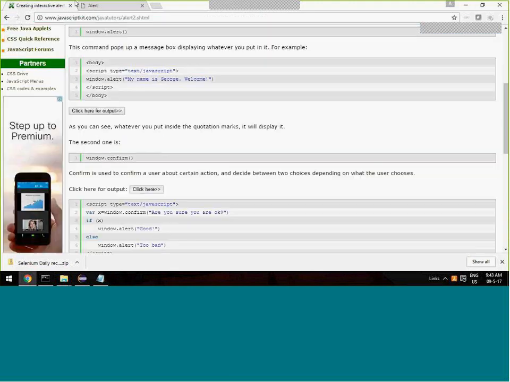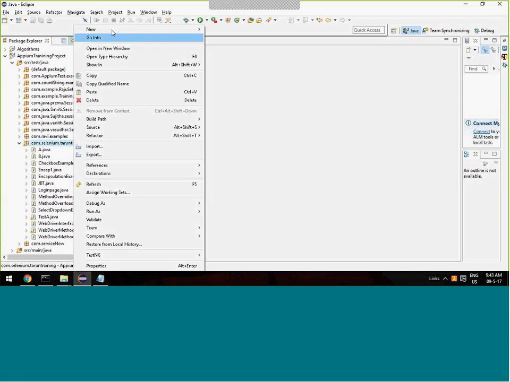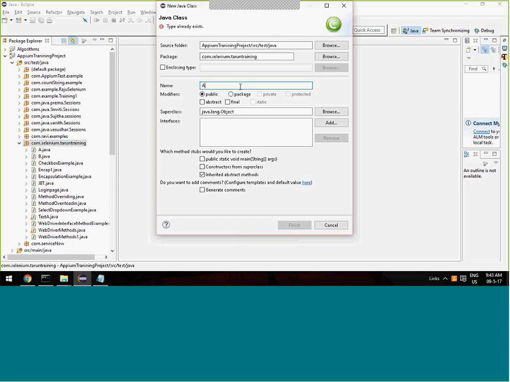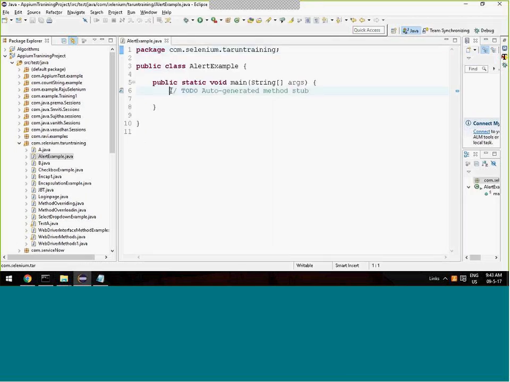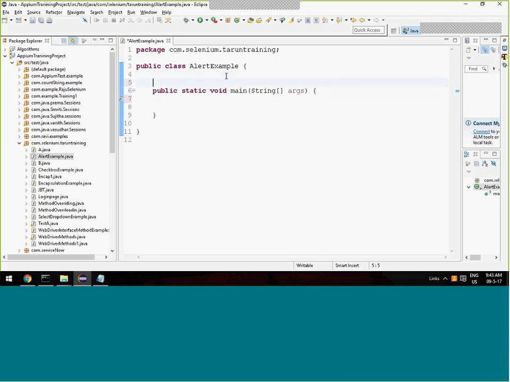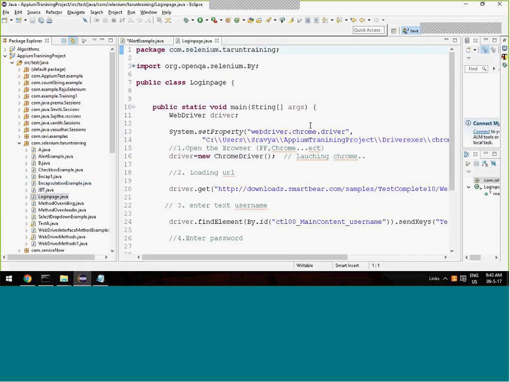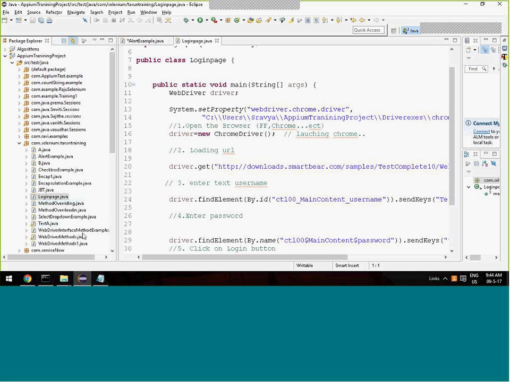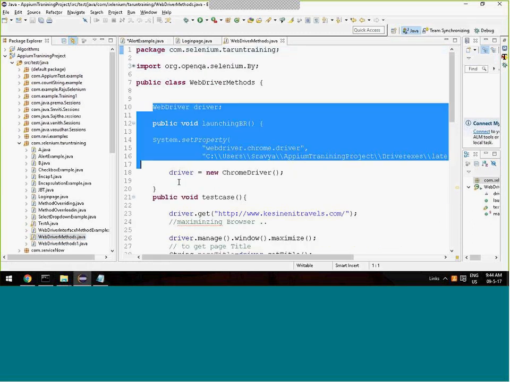Suppose we create an alert example class, using Chrome driver.